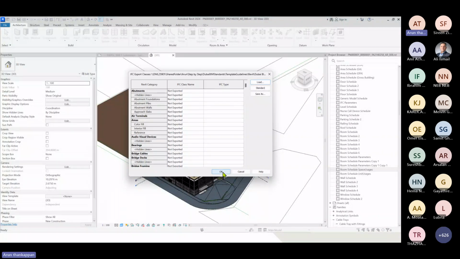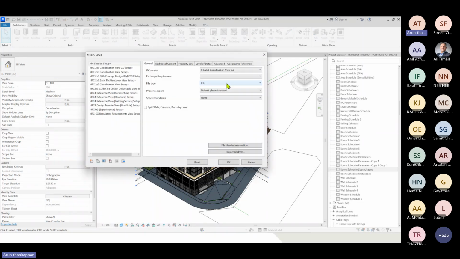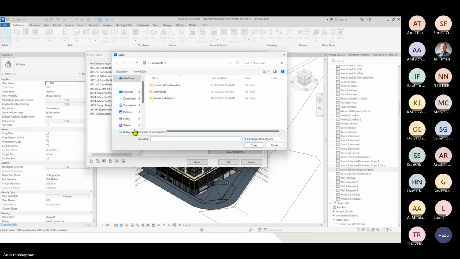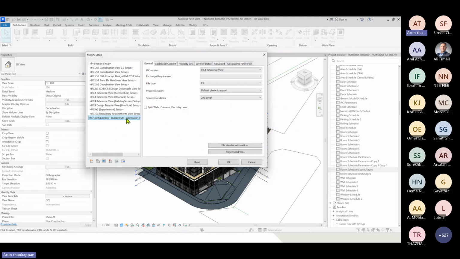Once it loads, you can click OK, and then go to export, IFC export. Here our standard is not available, so I will load it from my local. Yeah, so our standard exporting setup is this one.